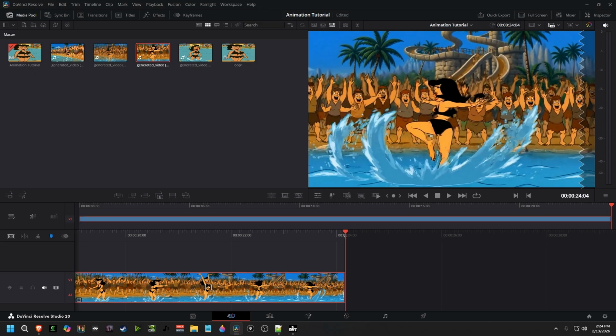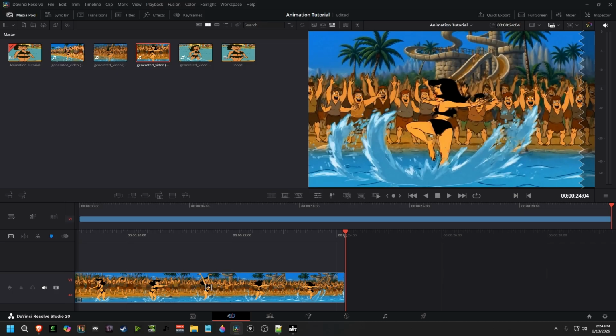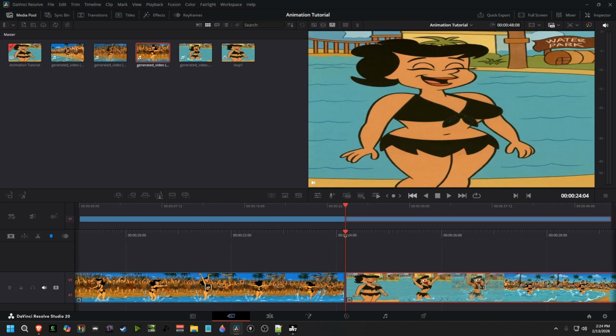From the cuts, we're going to click on the new full video here, and hold Control and C, or you can alternatively right click and click copy, and then click to the right of it so it's no longer highlighted, and then right click and click paste. Now we're going to go back to the beginning of that section, and go up to the top right and click inspector.